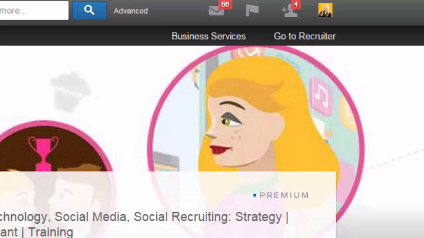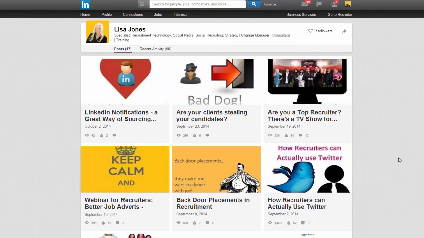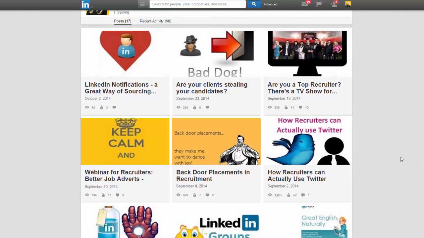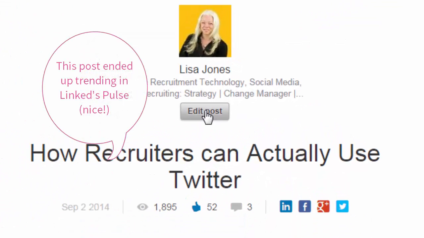Now, a little tip for you, which I found has worked an absolute treat, is to republish stuff. And I'm not saying duplicate your content, but just massage the post in some way to get it back in people's minds' eye. I did an experiment with the post on how recruiters can actually use Twitter content that I published a couple of weeks ago. What I basically did was I went into the edit post option. Now note it's had nearly 2,000 views and 52 likes, lovely stuff.